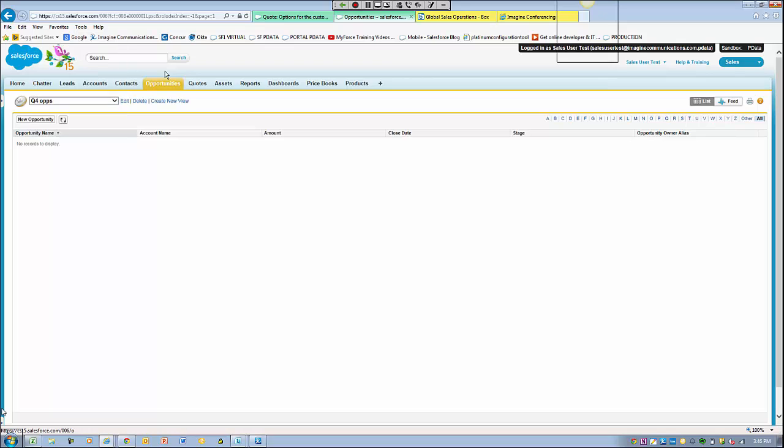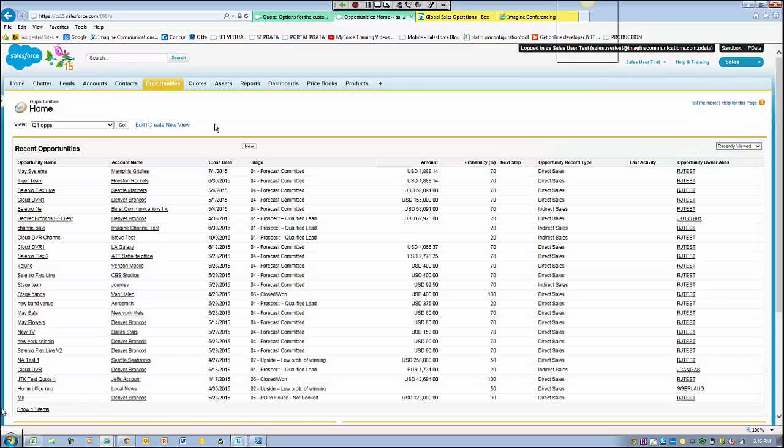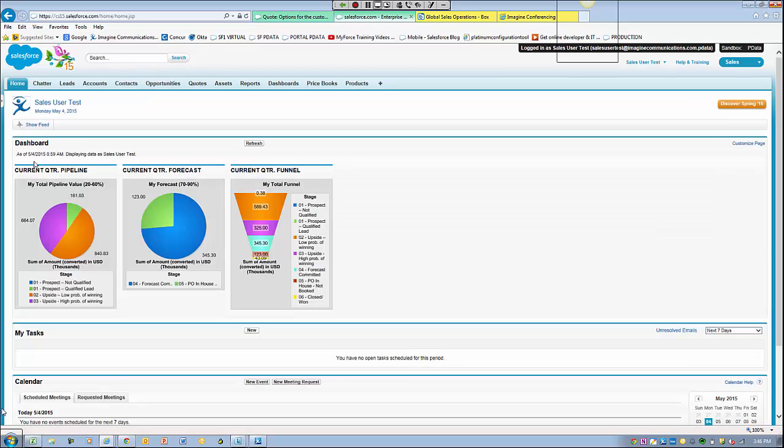All right, so an additional thing I wanted to show is we're going to go through a couple of these opportunities to reflect these back into the dashboard, so you can kind of see how these things are being updated. So again, back from our home page, we had this default dashboard which showed our pipeline, and these would be opportunities in the 20 to 60 range, my forecast, which would be 70 to 90%, and then a funnel. So we've been playing with this one here for the forecast, where we have a large amount in this forecast commit.